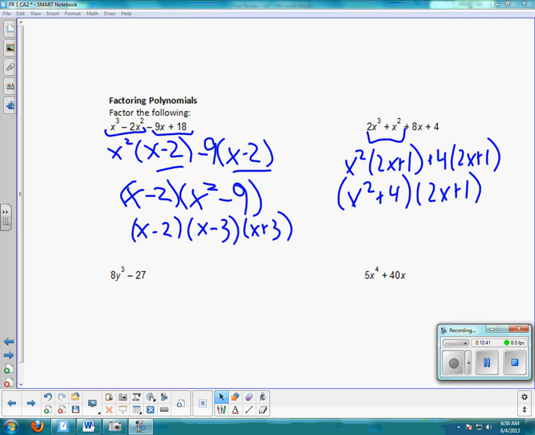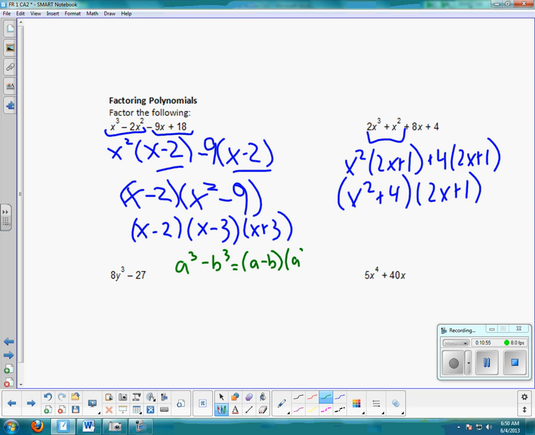All right, for the next one, there's only two terms, and one of them is cubed, and actually it turns out they're both perfect cubes. They fall into our difference because they're subtracting cubes, a cubed minus b cubed. This is a formula that you needed to know. It turns into a minus b times a squared plus ab plus b squared. And I said that if you remember a's and b's where they are, then the signs are the same as SOAP. This first sign is the same as the one in the problem. This one is the opposite of the one in the problem, and this one is always positive in the end.